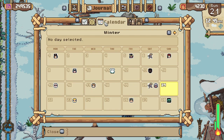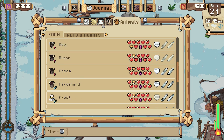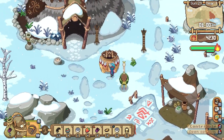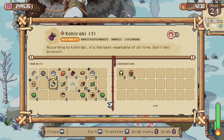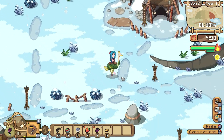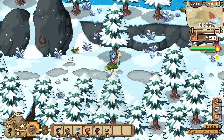And then, taking a look at things, we want to be able to breed this guy. He's not quite there yet. He's almost there. But we'll try and go find a new Ibex today, like we do every day, right? The sooner we find the white Ibex, the sooner we can hopefully find more Ibex. That kohlrabi's not bad, but it's not what we want it to be. So we're going to wait on that, and instead we're going to come out and talk to the Ibex, befriend the Ibex, and we might see if we can befriend some more chickens as well.